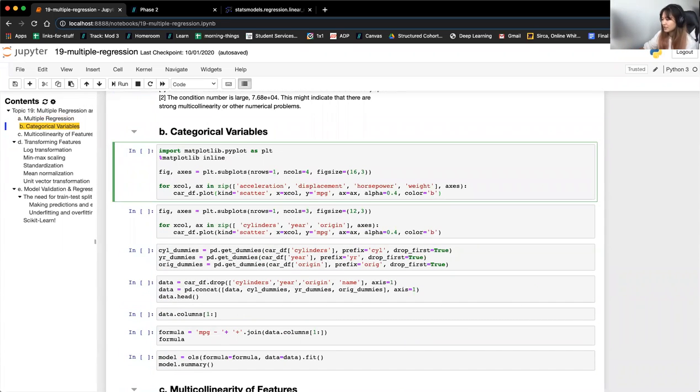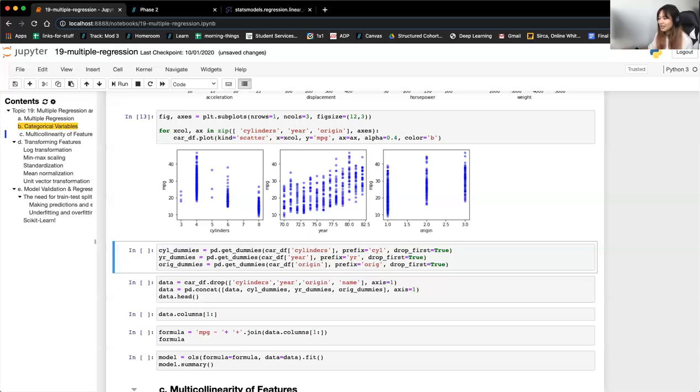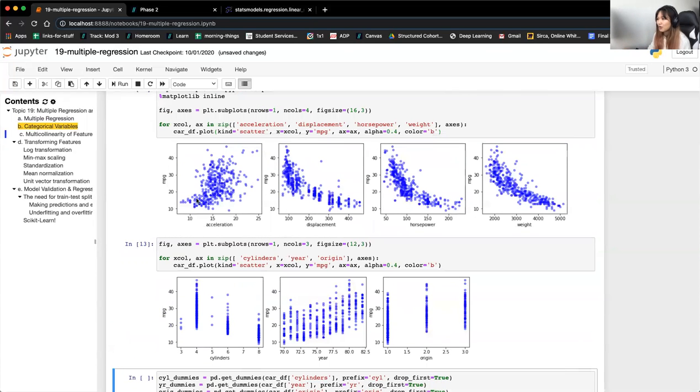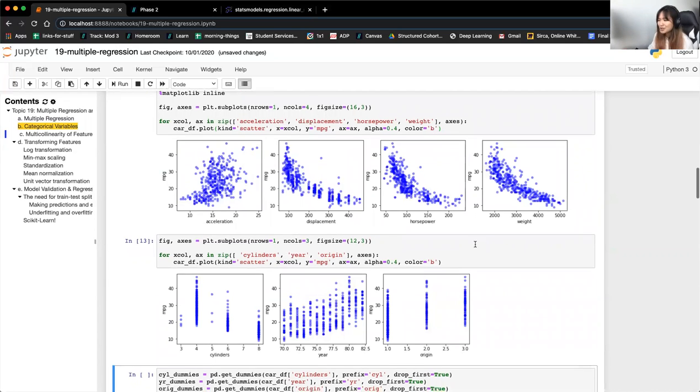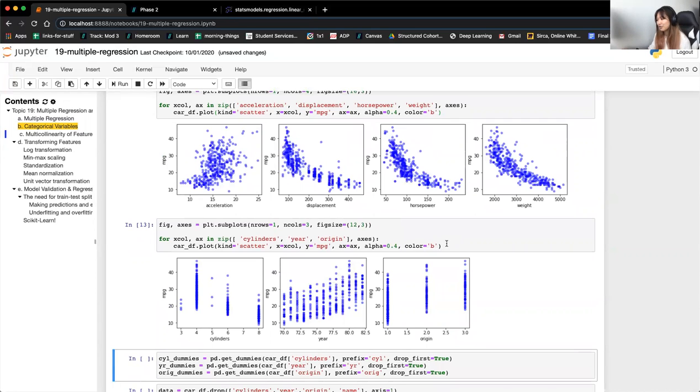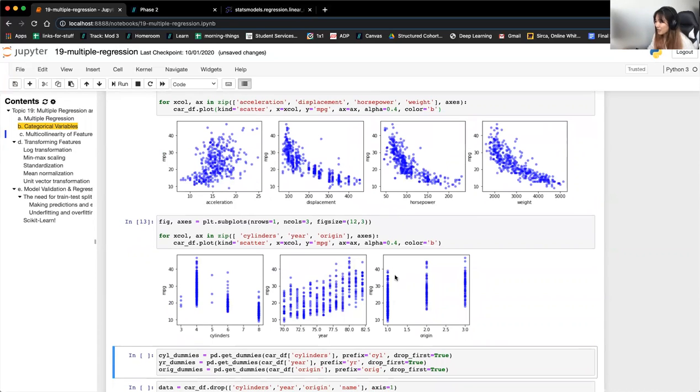So categorical variables, just to do it really quick, let's take a look at some EDA. So with this EDA done, just looking at scatter plots, and here they're basically plotting every variable with miles per gallon, which is what we're trying to predict. And just based on the way that the scatter plots come out, maybe you might consider creating some categorical variables. Usually, ones that you want to consider categorical variables for are ones that kind of look like this, when you have all the points bunched up along a line, because that means that, in terms of origin, they're basically only 1, 2, or 3, and you might want to consider them to be categorical.